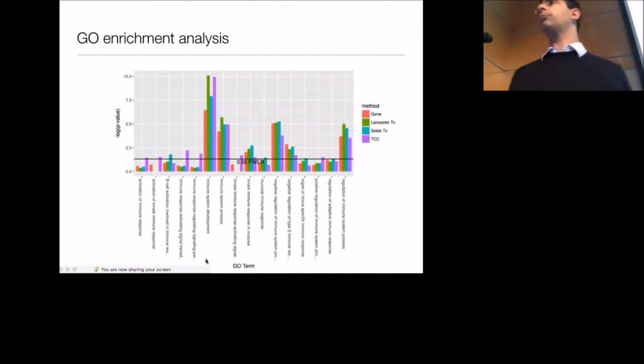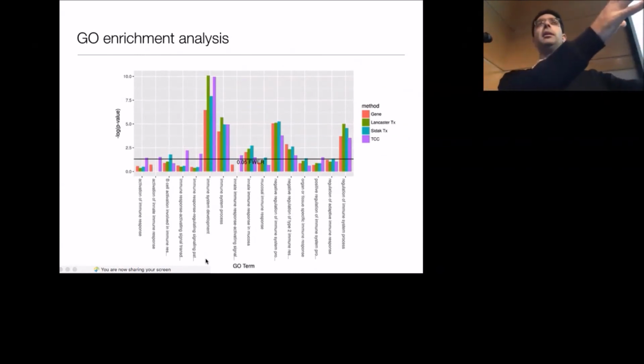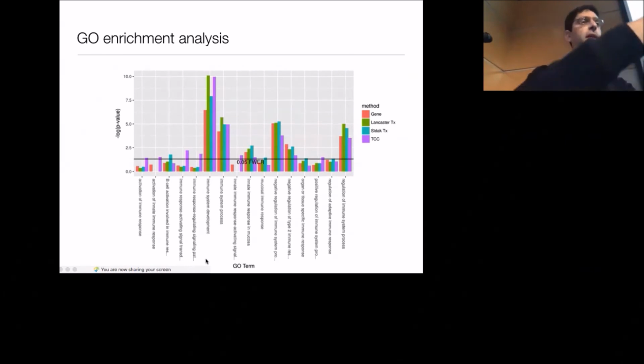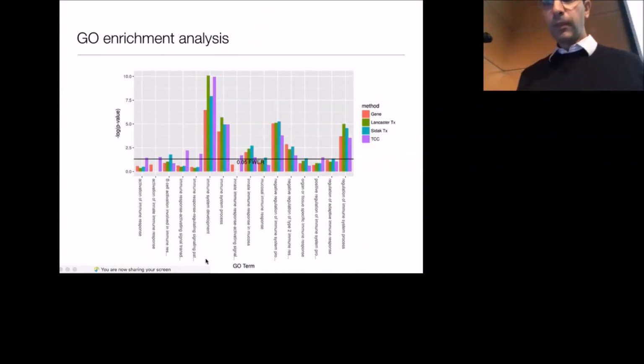Going back to the GO analysis, we realized that we could actually do something interesting. Instead of this kind of enrichment analysis where you get genes coming out of your DE and then you put them in GO software and it says, okay, they're enriched in this term, why aggregate at the gene level? If you have a GO term you're interested in, you can take all the constituent transcripts and all their p-values and get a p-value for the whole GO category. There's no reason you have to aggregate to genes.